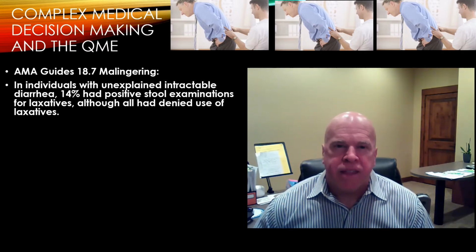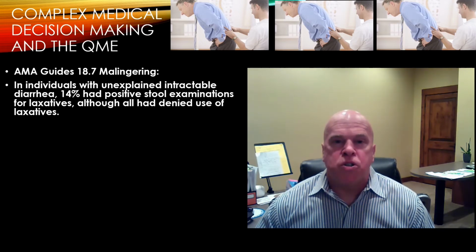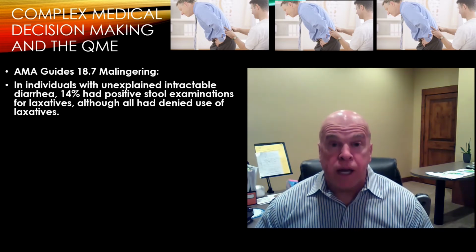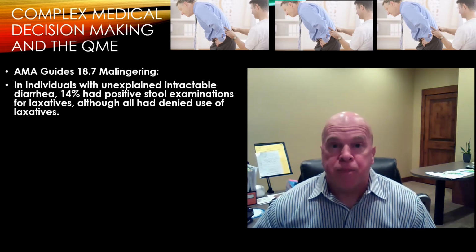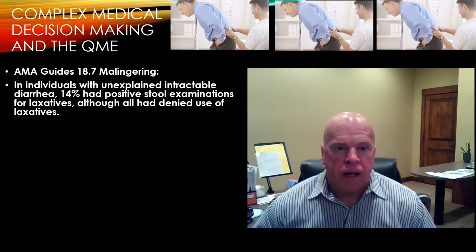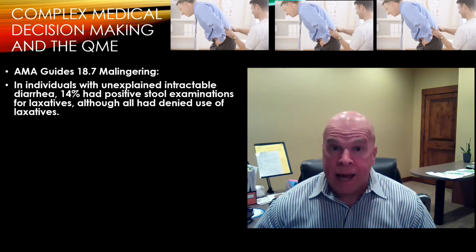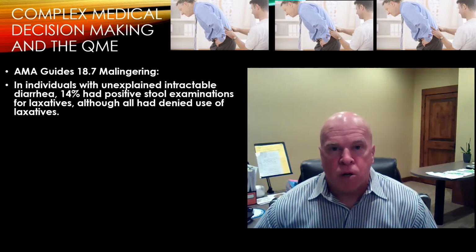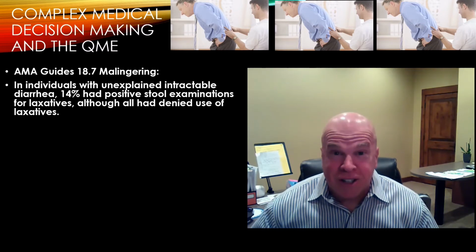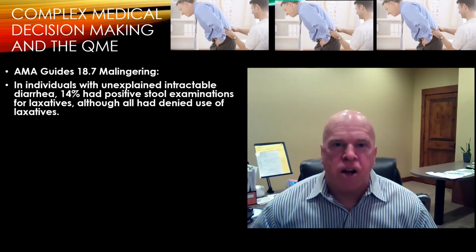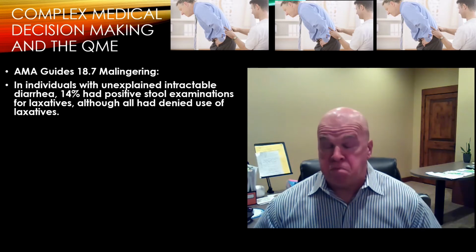There's one study, I think it came out of Great Britain if I remember correctly, where they investigated individuals who came to the emergency department complaining of unexplained and hard to control, so-called intractable diarrhea. And they found that 14% of these people had positive stool examinations for laxatives, even though all of these people had denied laxatives. So imagine this. A person comes to the emergency department complaining of unexplained diarrhea. The doctor says, what's the cause of your diarrhea? Are you lactose intolerant? Are you eating foods that you're allergic to? What's the cause of it? And the patient says, I don't know.